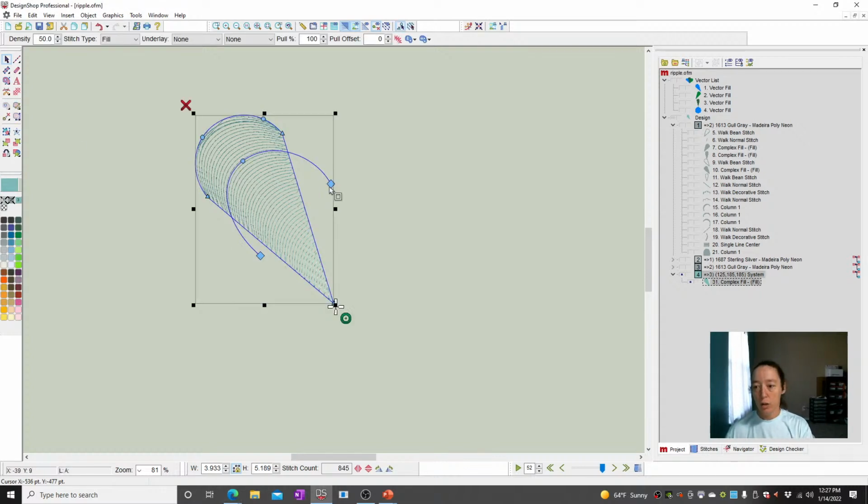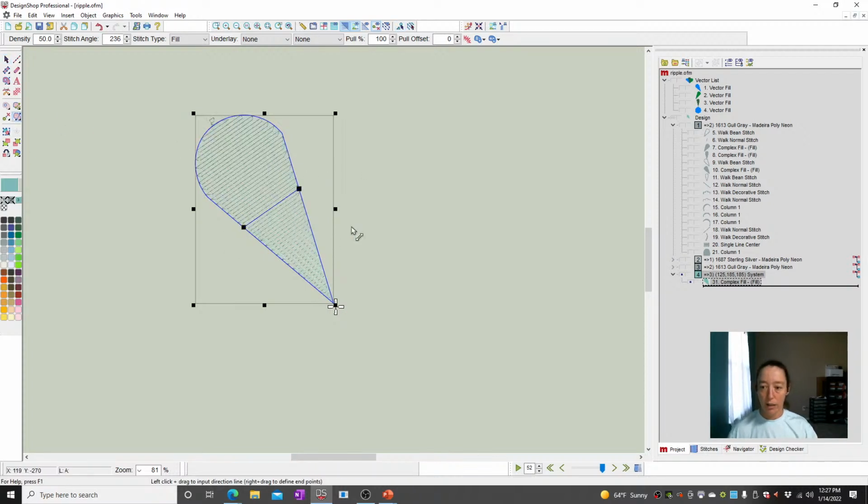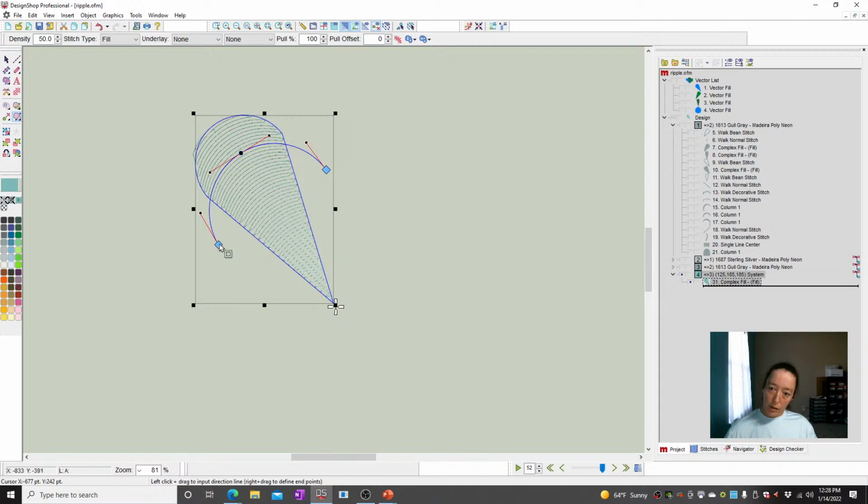So can you change a straight stitch direction line to a curved without removing it? So now I have a straight stitch direction line. If I add a point to it, which is what I just did there. All right, so let me back up. What did I do? So that's got a straight stitch direction line. Then I came over, I selected my shape because I want to edit it. I'm going to click on Insert Stitch Direction. I'm going to add a point. And now I can hold my Control key, or I can just move this around. If I use Control, it'll do it as a nice arc. So yes, you absolutely can modify it.